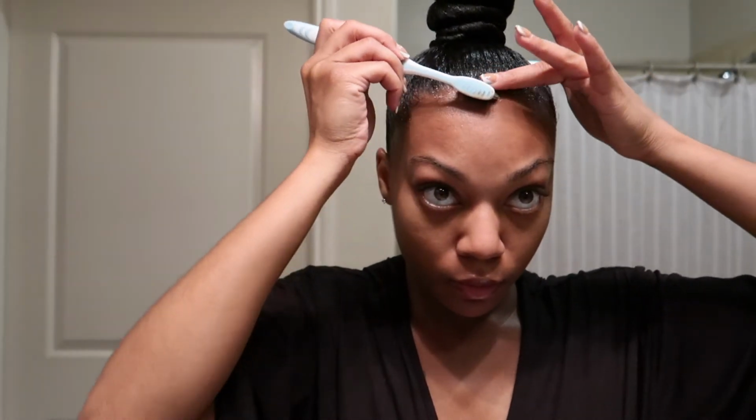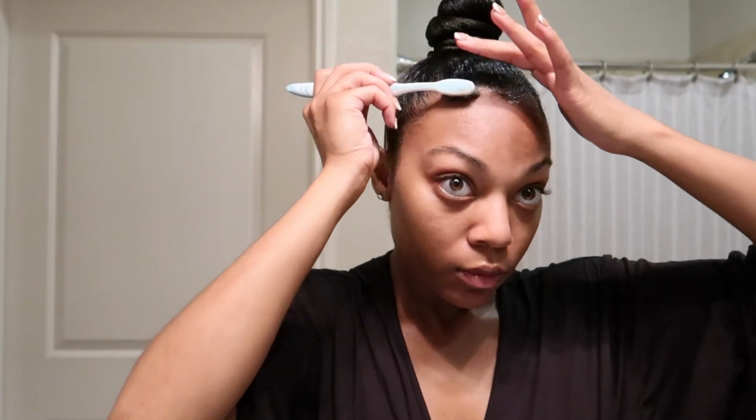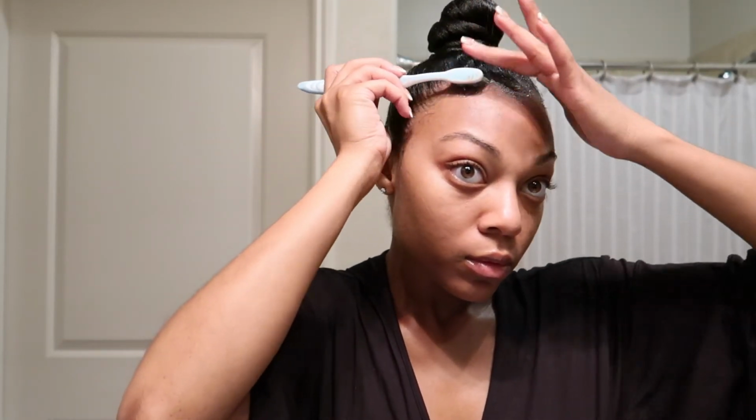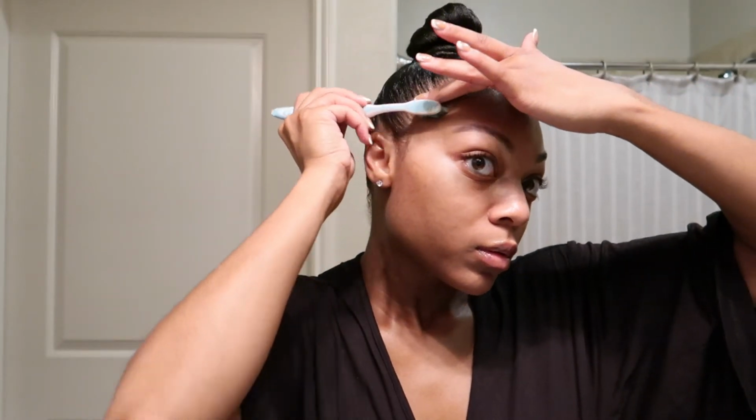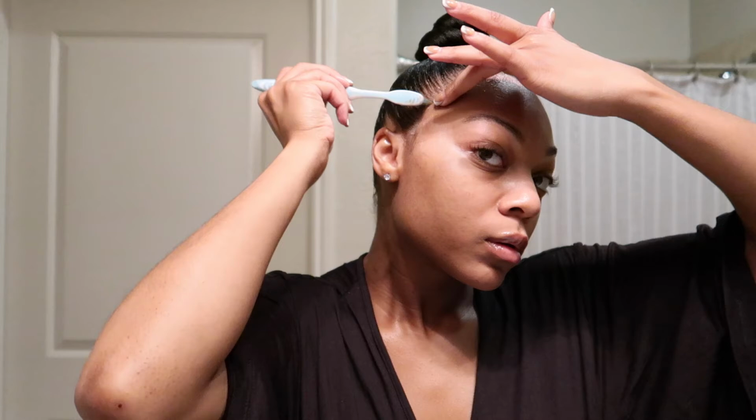Moving on to the baby hairs, I'm going to be using that same Eco Style gel that we used in the beginning, and I'm going to take that all over my hairline. I am going to be using a toothbrush this time. I can't find my edge brush, so I'm just going to be using this toothbrush to take all of the little hairs. I would call these your natural baby hairs, and I'm just going to be swooping them and sleeking them into that bun.